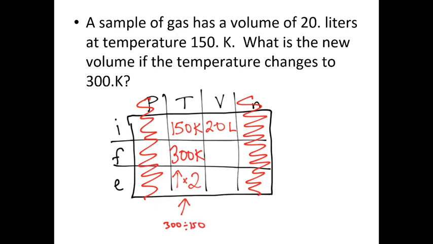Always make sure, the way I'm doing these, I like to have a number bigger than 1 for the effect. So I always just divide the big over the small. Sometimes people say, do I do initial over final or final over initial? Well, the answer to that is it depends. Just do whatever division. We'll do the big number divided by the small number so you get a whole number.